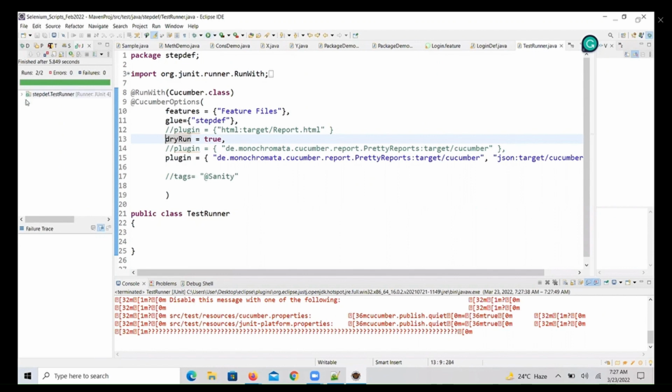Dry run is enabled, so this case is going to be skipped. You have to comment out dry run. Dry run is not required when you are running your program. That's why I commented it out and am running my script.